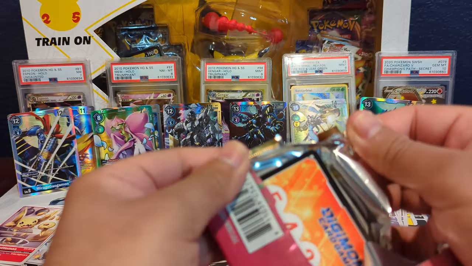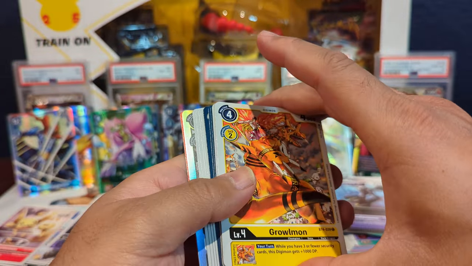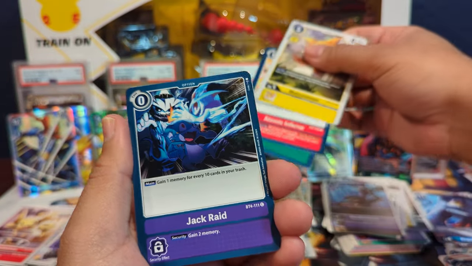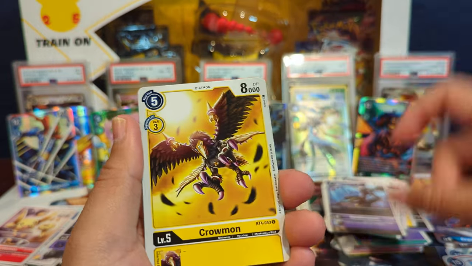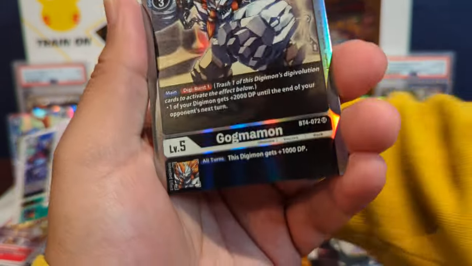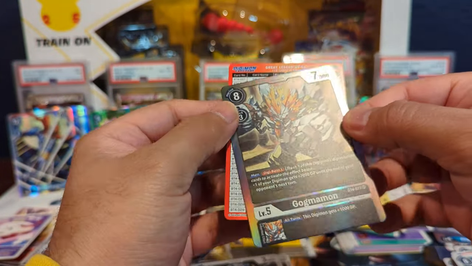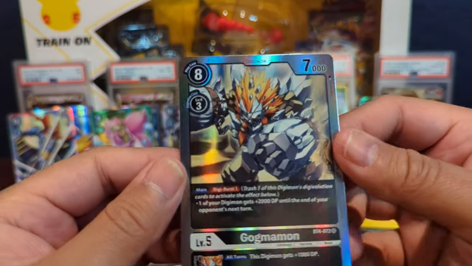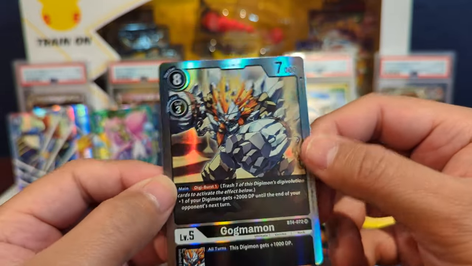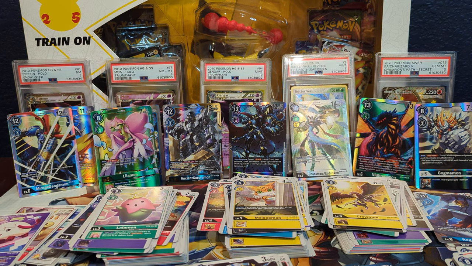Let's see what we can do. Oh, looks like we do have another super rare there. It's a number. Jaumon. And our rare is Orochimon and Gogamon. Super rare. This is, I believe, the guy who's in Iron Fisted Onslaught, that card. Fantastic. So we got some pretty decent hits right now. I think, yeah, we got three packs left.